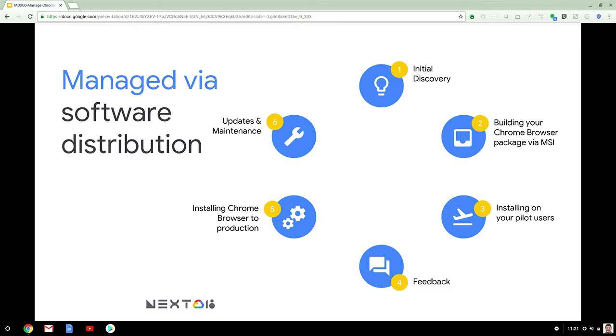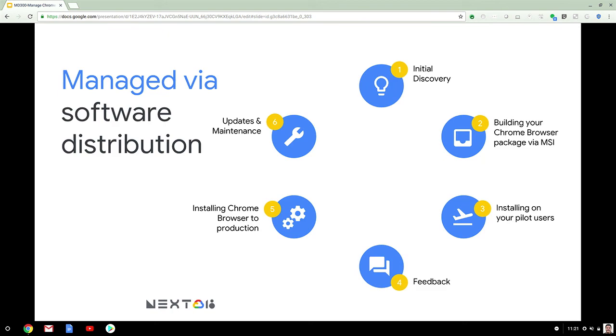The next is building your Chrome packages. I showed the Chrome Enterprise website. You can download the Chrome bundle, which includes all the MSI executables, the 64-bit and the 32-bit versions, and build those packages so you can deploy them out to your user computers. Then installing for your pilot users. With any big software push, you probably want to start at a smaller scale and get feedback from your team about what is working well and what isn't, what apps work well. Then installing Chrome out to production, and just like we discussed, installing the Google update policies and setting your update policy ahead of time, so when Chrome is pushed to production you're already set, and then doing the updates and maintenance cycle.